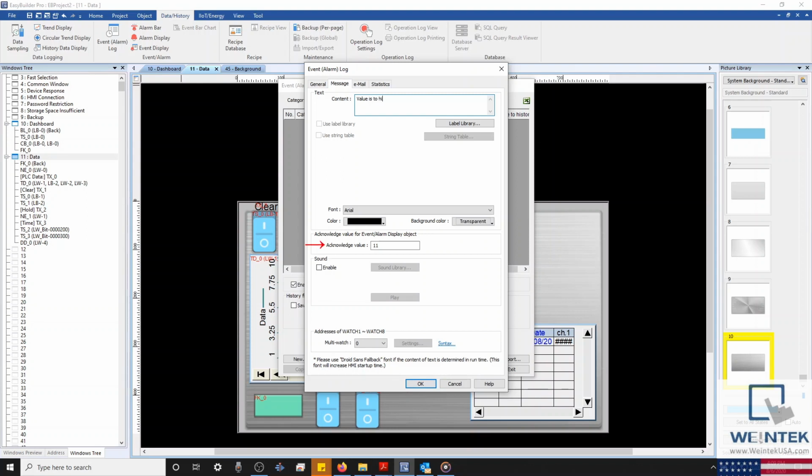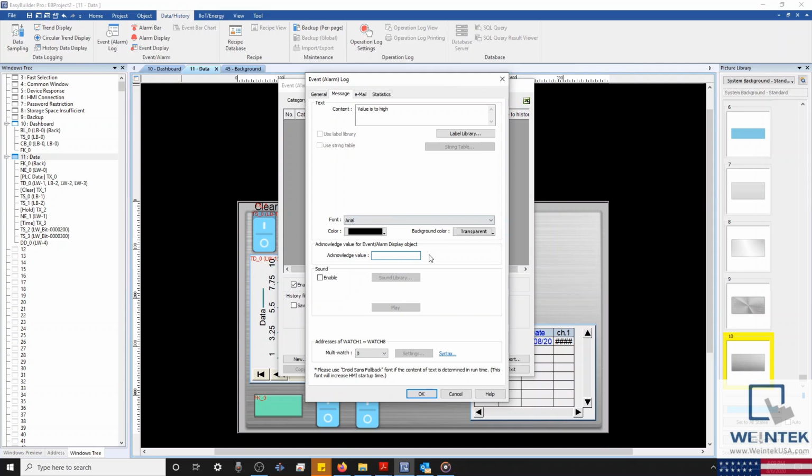The acknowledge value might seem a little confusing, so let me explain this for a minute. An alarm, or each alarm, can be configured with a certain numeric value. When an operator sees this alarm appear in a display object and clicks on it, the acknowledge value will output to a designated acknowledge address. The acknowledge address is typically used by an indirect window. What this will do is display a pop-up warning message that you configure within your project. For our demonstration, we'll configure this to 12 and do just that.